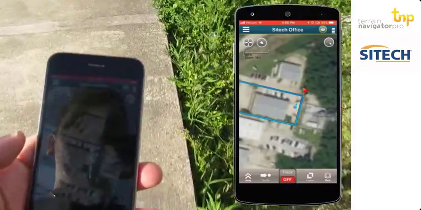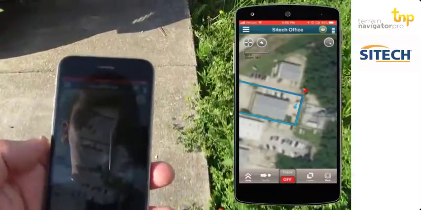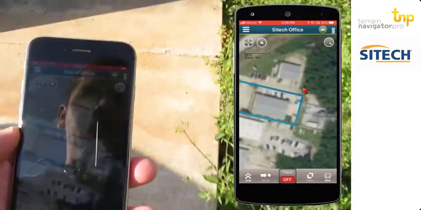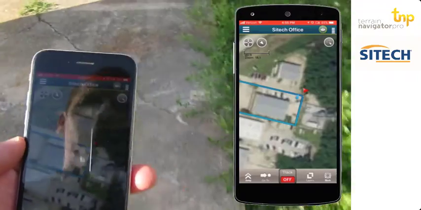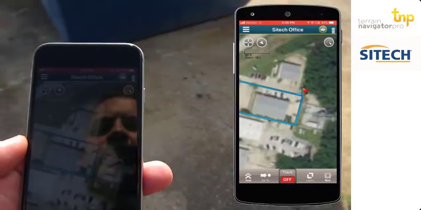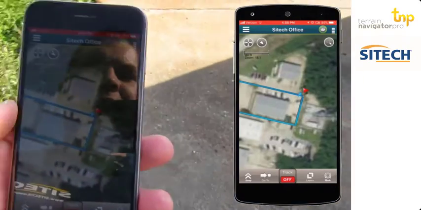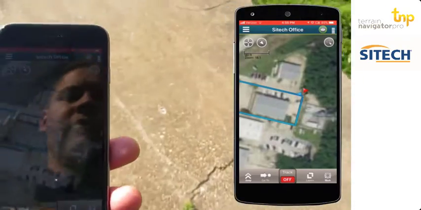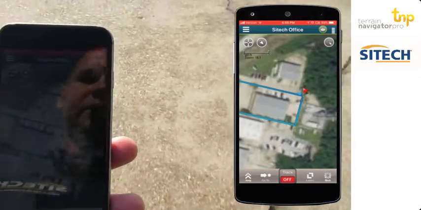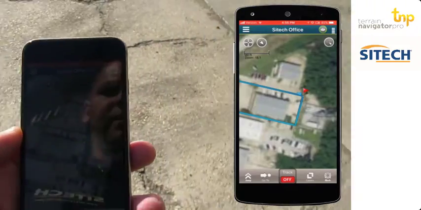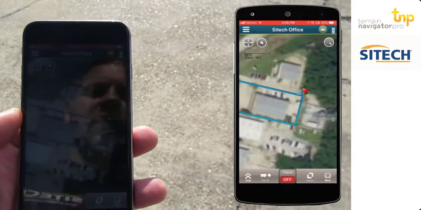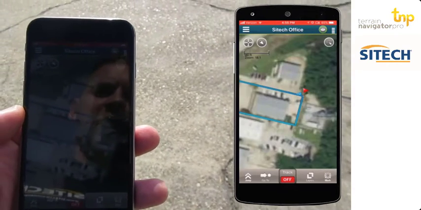Now this software is used primarily for information purposes. You're not going to lay anything out with this because it's basically information. The accuracy is tied to the accuracy of your cell phone, so in most cases you'll be plus or minus 6 to 10 feet. So it's good to know where you're at and get an indication of where things are. It's really good for status updates and recording progress on a project. And especially if you're in a tree line and don't have any indicators, this will give you a good idea of where you're at on the property boundary.